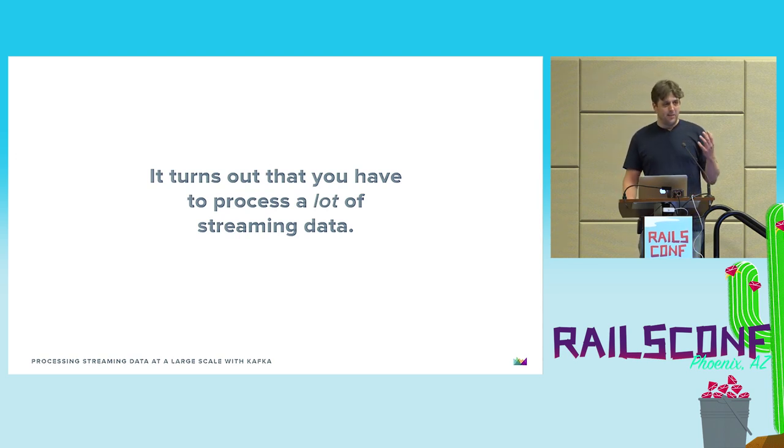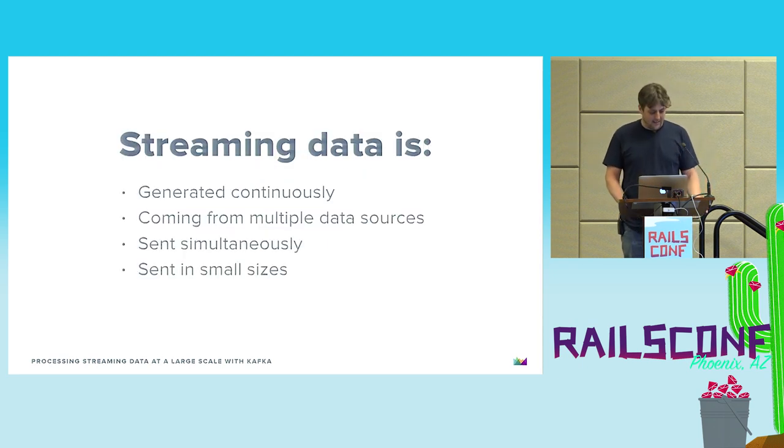So how our product basically works is that we have an agent that people install on the server. It's via RubyGem, and it's running on all these customers' machines, and they're posting data to us regularly with like errors that happened and stuff that was slow, and then we process that and kind of like merge it all together to make a UI out of that and do alerting. And that's streaming data. So streaming data is usually defined like this. It's generated continuously on a regular interval, and it comes from multiple data sources which are all posting it simultaneously.